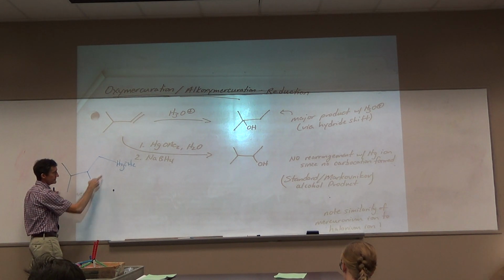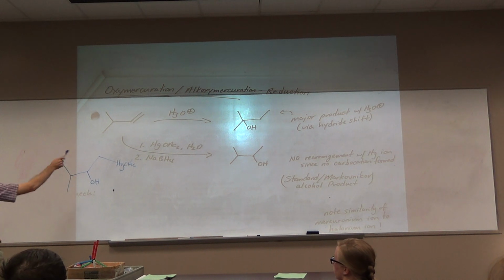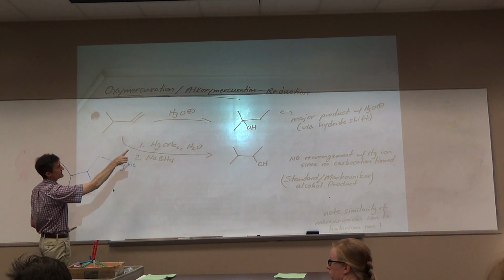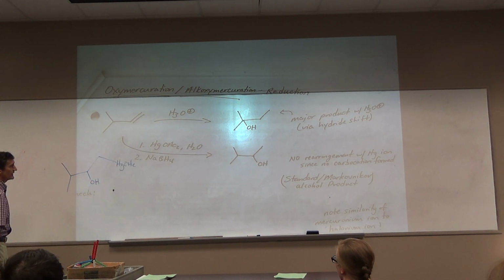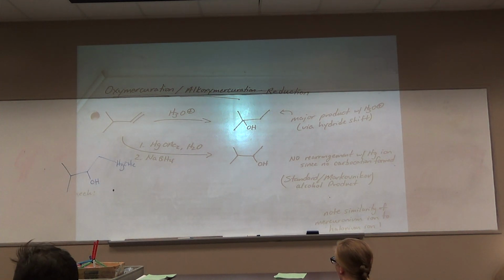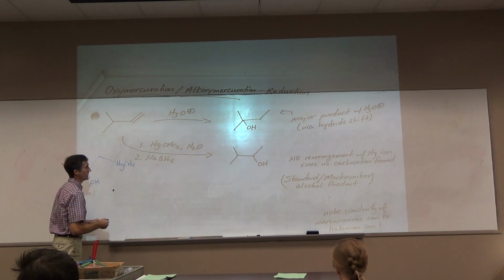This is called oxymercuration. We just did an oxymercuration reaction of the alkene. First word. Now, if we had used an alcohol, this would have been an OR group here. After we lost one H, we'd be left with the R group, and that would be alkoxymercuration. That's if you use an alcohol instead of water. The first step is followed by what step? Reduction. Sodium borohydride is a reducing agent.